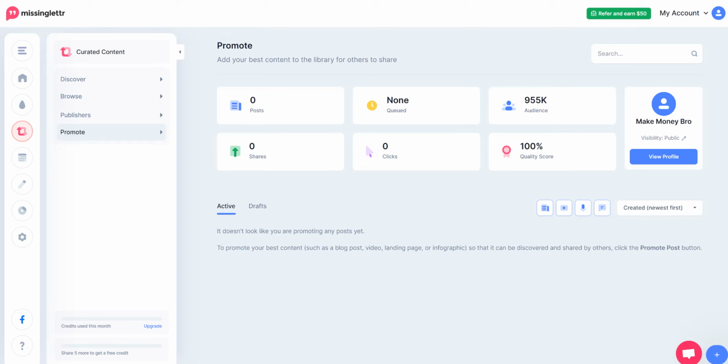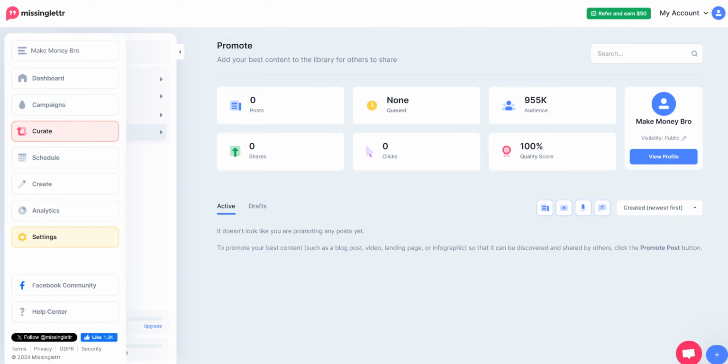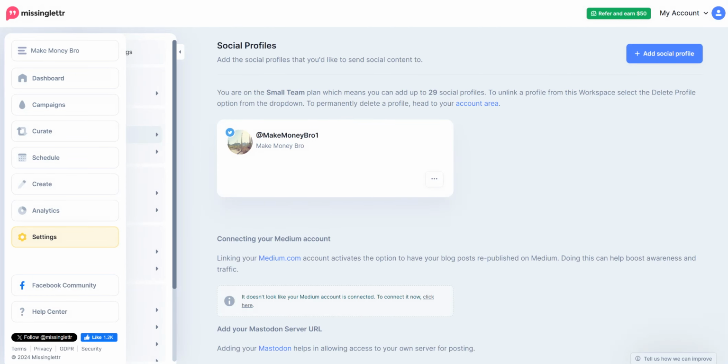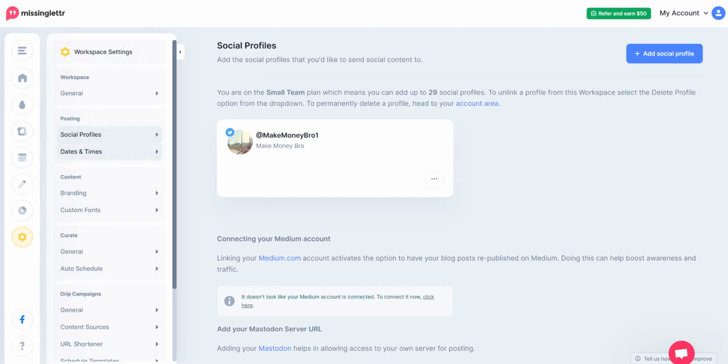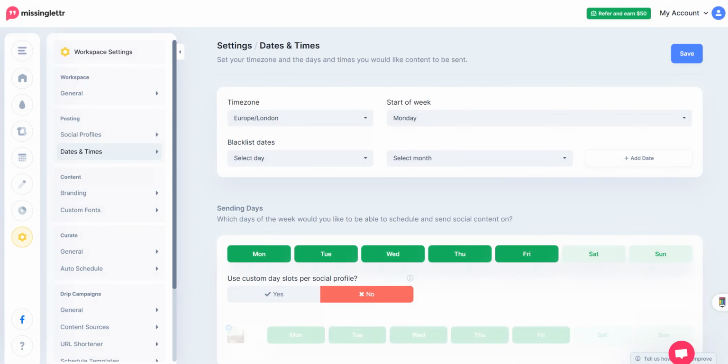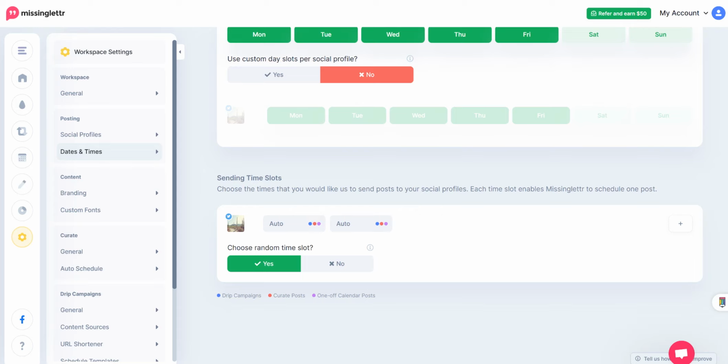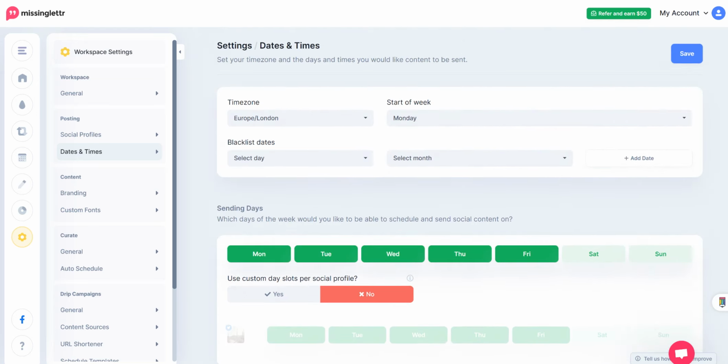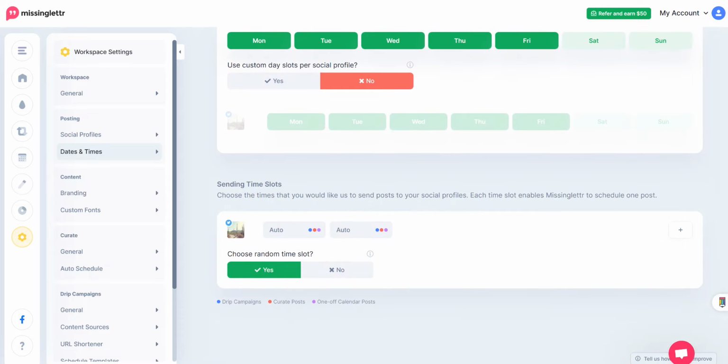One of the other things I'll say is a little pro tip that I use anyway. If you go in the settings, I really like under the posting, under the date and times, I think it is. Yeah. They have this option of automatic time slots. It will work out from the other campaigns that you have sent when is the best time for you to post, and it has an algorithm. I find that is really, really helpful.